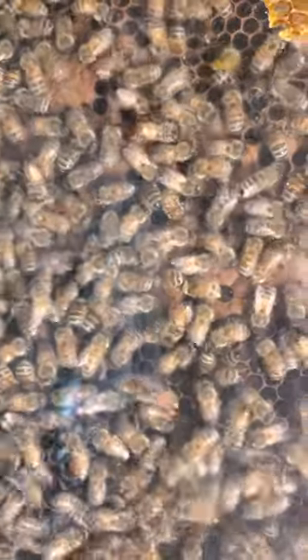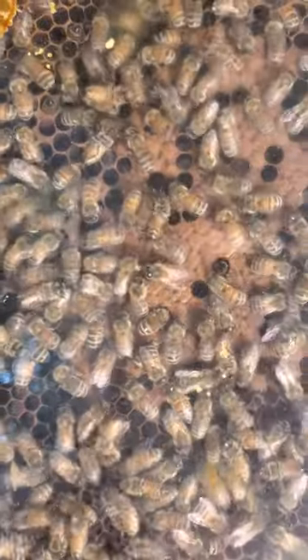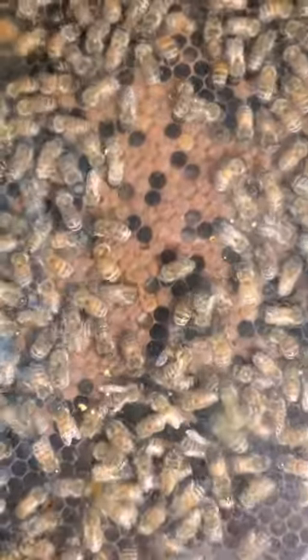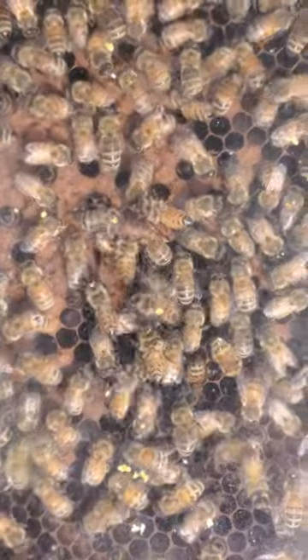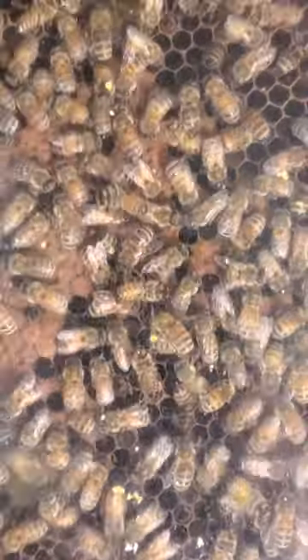You get a little bit of glare here, but they're mainly on this frame and they've got some brood. A little bit of pollen is coming in — you can see some yellow in there. There's some larvae and some eggs; they're making more bees. And then there's the shiny nectar, some of which is sugar water because I'm feeding them sugar water, and some of the natural nectar around the edges.